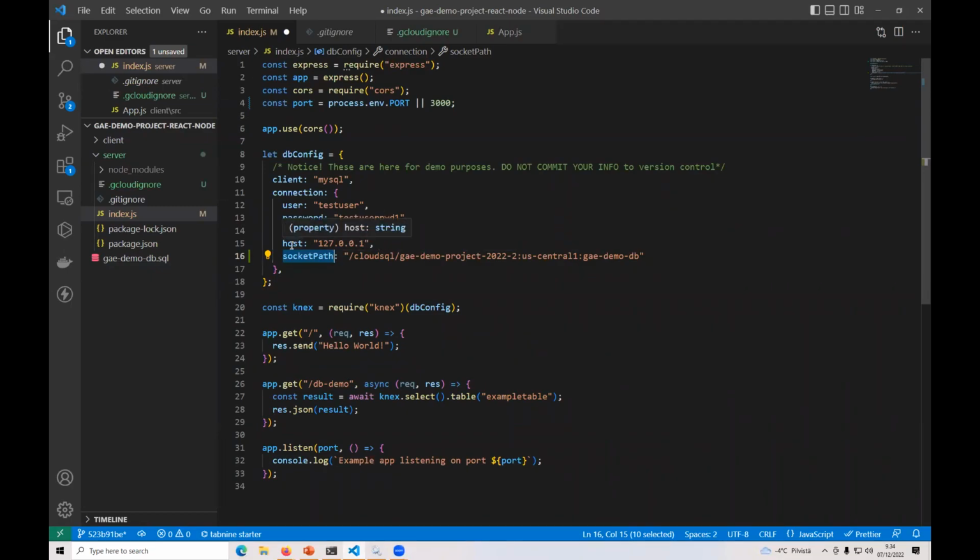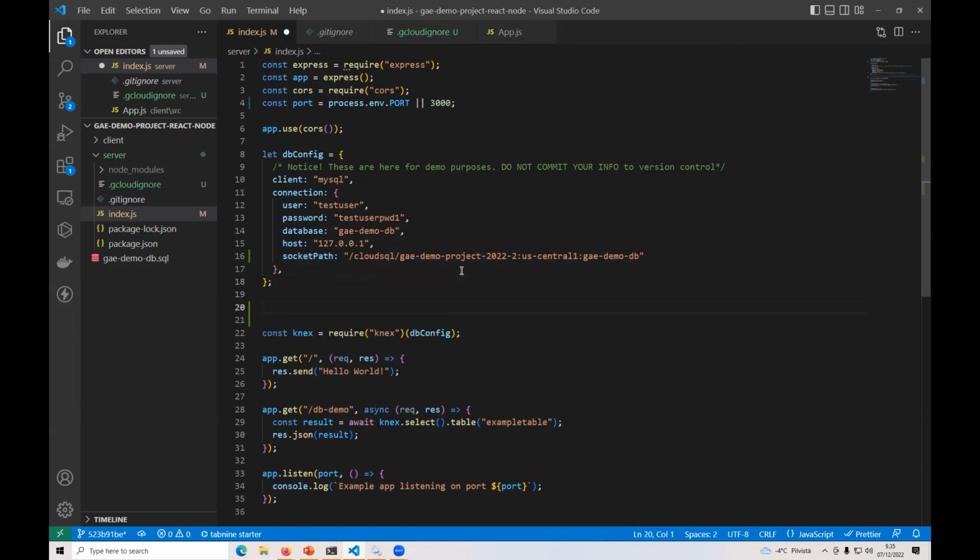Okay, but now we cannot have two addresses to connect to. We have the host and then we have the socket path. So we need to choose: when we are in, let's say, a local environment, we can use this one. Then when we are in the App Engine, we will need to use this one, but both cannot be active at the same time.